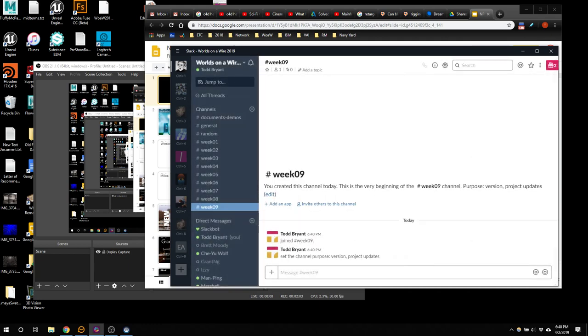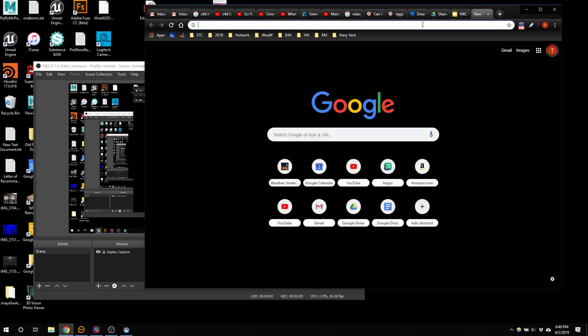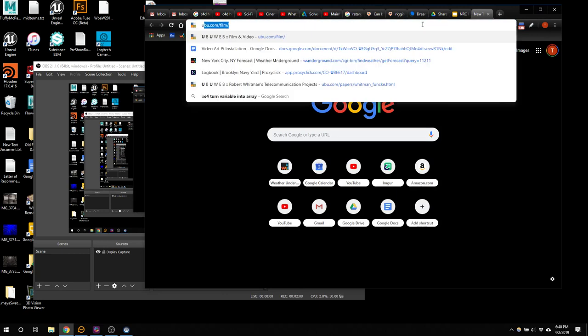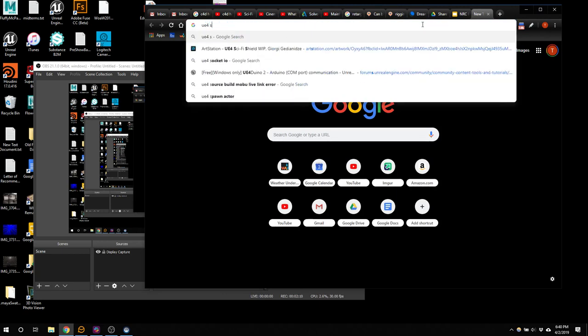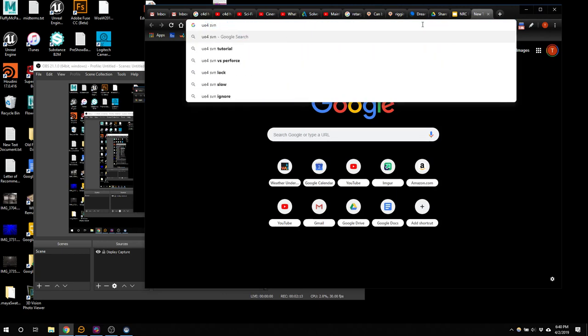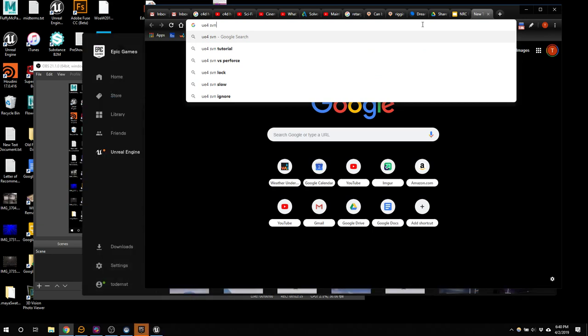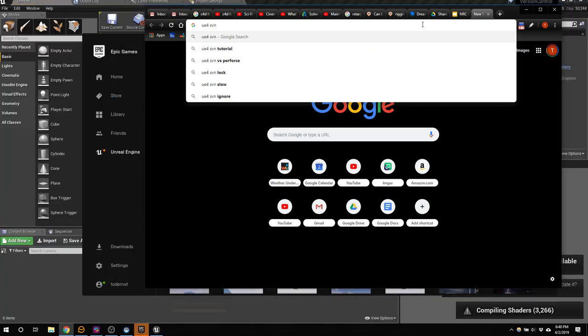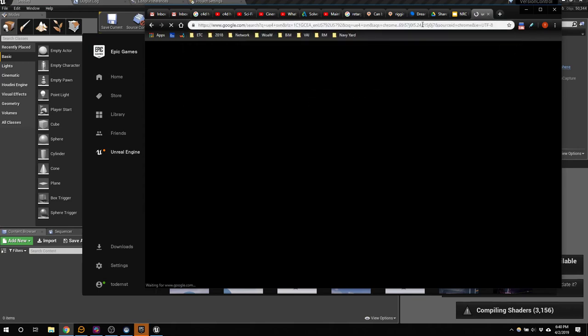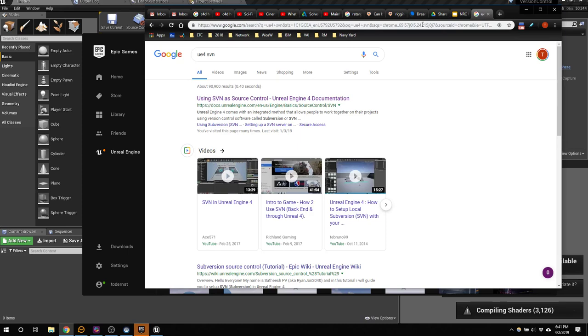And much like I gave you guys a link to the Unreal Style Guide, we also have different kinds of version control we can use. The 3 main ones are Perforce, which is industry standard and expensive, GitHub, which has file size limitations, and Subversion, which is older than I am. But I don't think it actually is. Almost, it's like my little brother. Subversion, otherwise known as SVN, is oftentimes free. It might be a little slower, but free is good. We're spending so much money on so much other stuff.